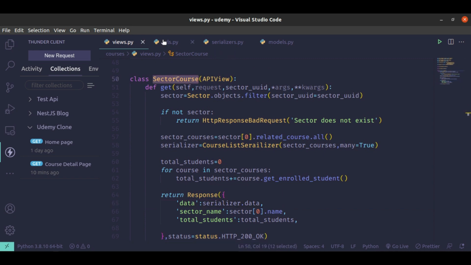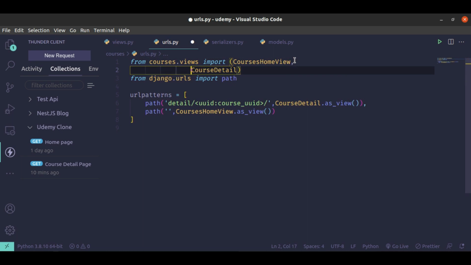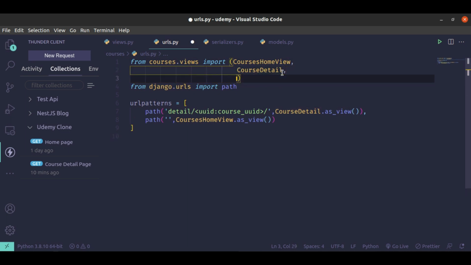Okay, so now let's send this thing to our urls.py file, just as the other one. Let me break this one down too. Let's paste it over here. Now let's add it to the path. Okay, so that one is going to go down here.